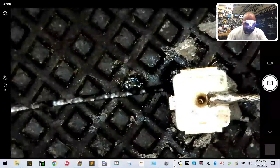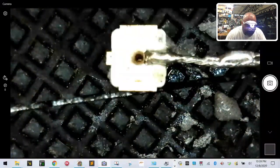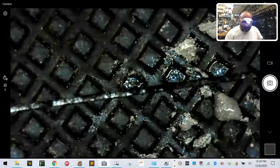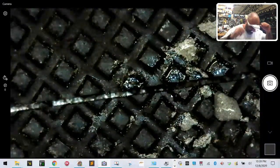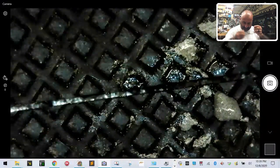And I think we got it. So, there you go. We now have a very solid connection. All right, not bad. And actually, once we got it lined up, it's a lot better. All right, now, these are my good glasses. I can't see anything. So now I have to take them off to try to find out where I put everything else.